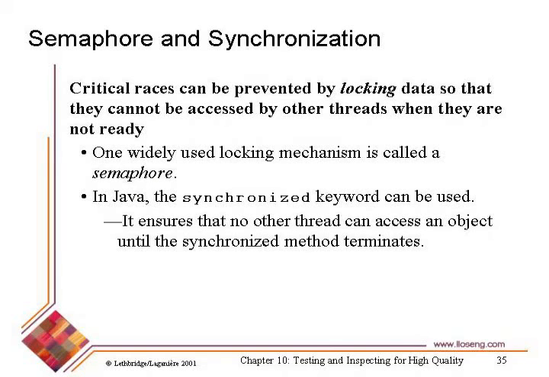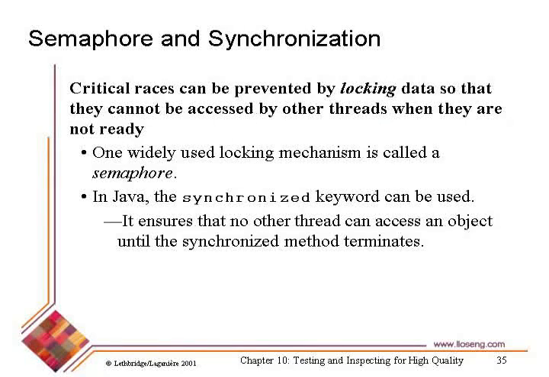There are strategies that prevent critical races, and these strategies often use locking mechanisms. In the previous slide, I avoid accidentally getting a value before I set it by having thread A lock the data, so that if thread B by happenstance tries to access the data, it finds it's locked and waits until thread A unlocks the data.